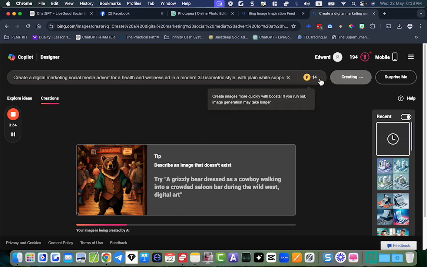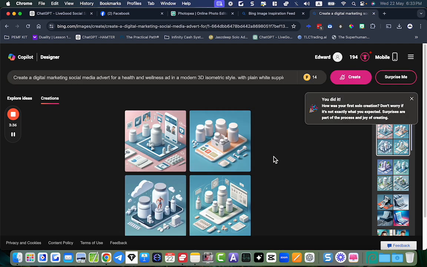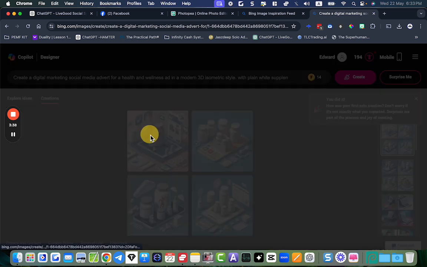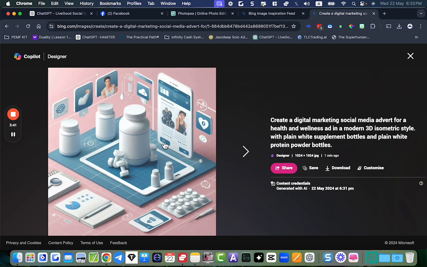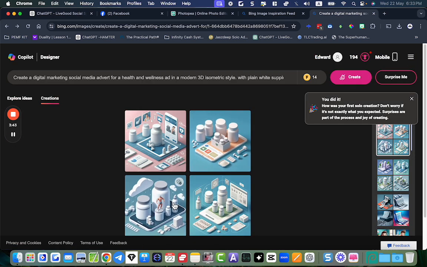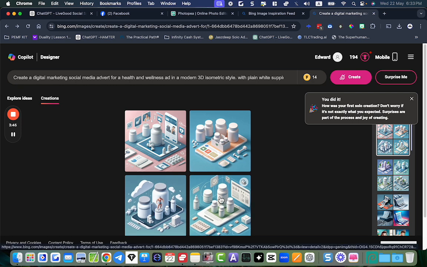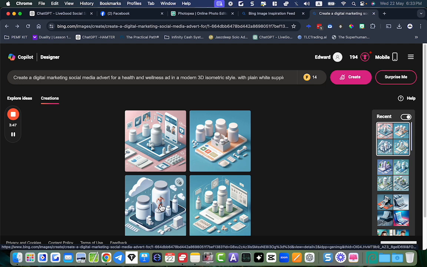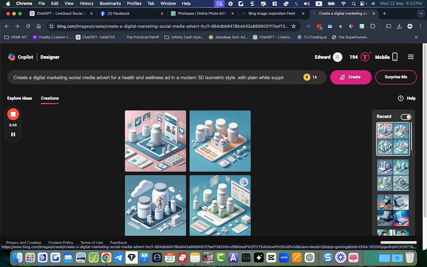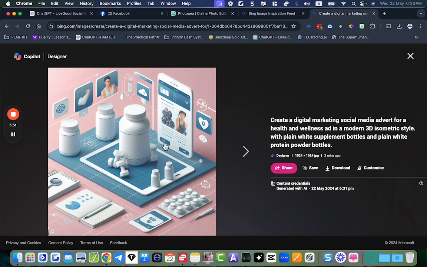So it only uses one credit at a time. It gives you 4 variants. I think this is not bad. I could work with this, I reckon. Let's just have a quick look. But yeah, you decide. Somehow, I don't know why, I think I like this. But you could work with that, and then just add whatever it is you want on there. I'm going to show you how to add that.